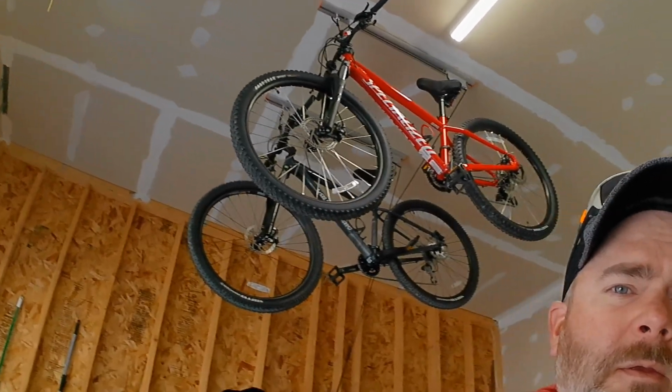But anyways, got the bikes mounted now. They're up over my head. They're up and out of the way. It's pretty decent bike hoist system. There's probably ones that are more high quality on the market, but this one does the job that's advertised.